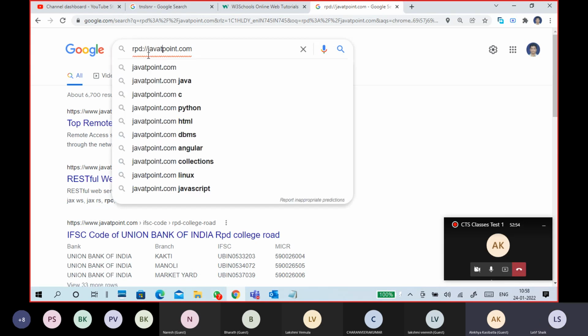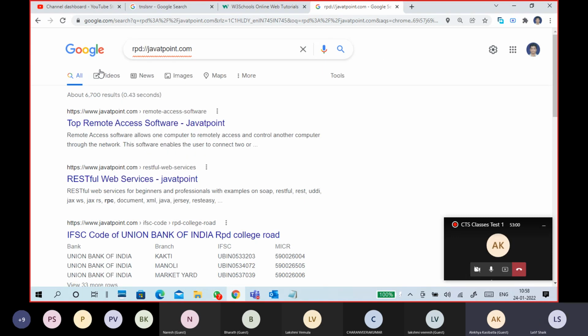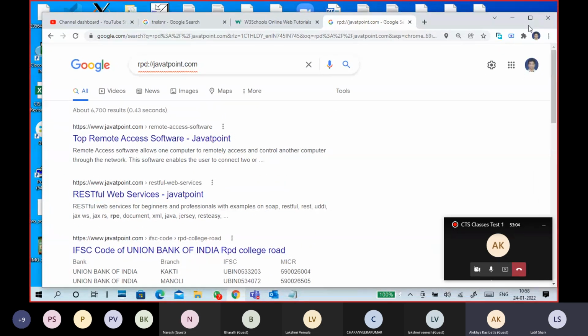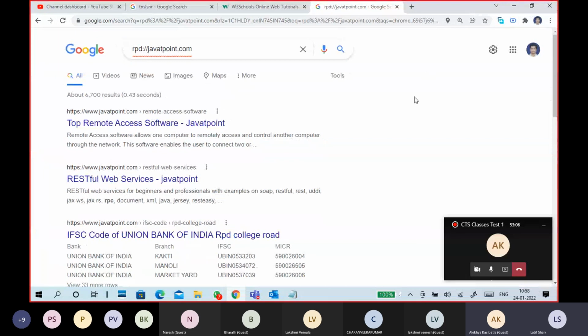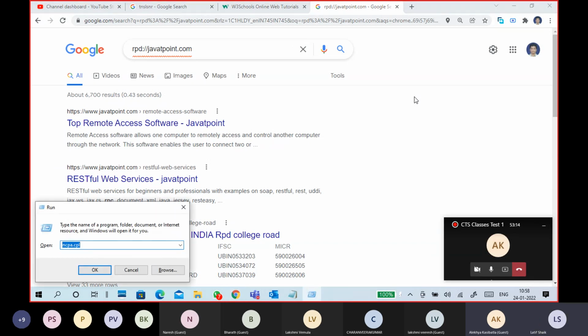Not only a name, maybe you gave a wrong protocol also. You have to access this application. Which application is it? Web browser application, right? Websites we will open. You don't open an RDP here. RDP, remote desktop protocol, you should open like this.